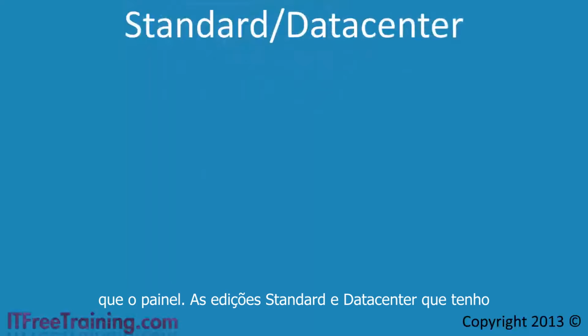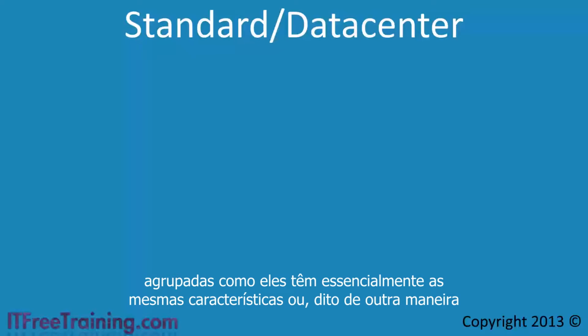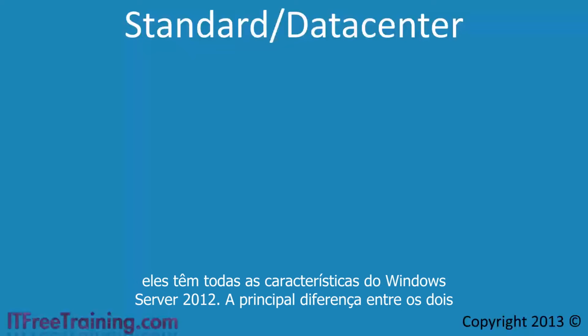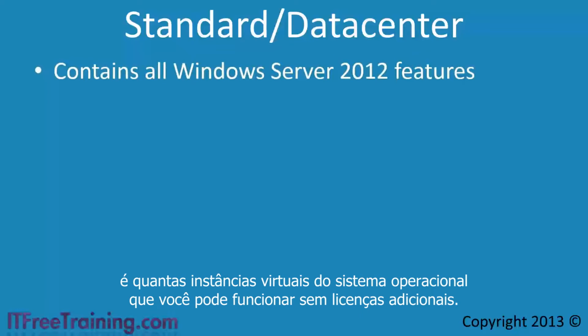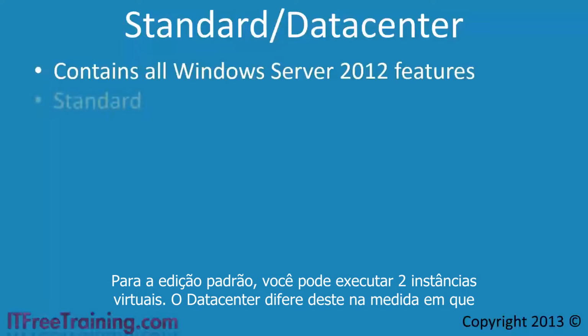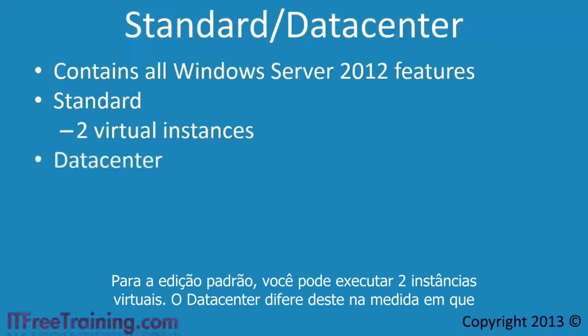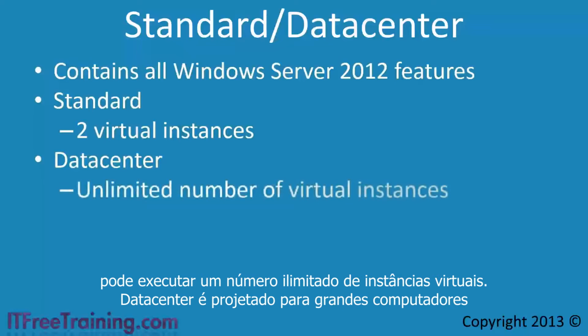The Standard and Data Center editions I have grouped together as they essentially have the same features, or to put it another way, they have all the features of Windows Server 2012. The main difference between the two is how many virtual instances of the operating system you can run without additional licenses. For the Standard Edition, you can run 2 virtual instances. The Data Center differs from this in that it can run an unlimited number of virtual instances.